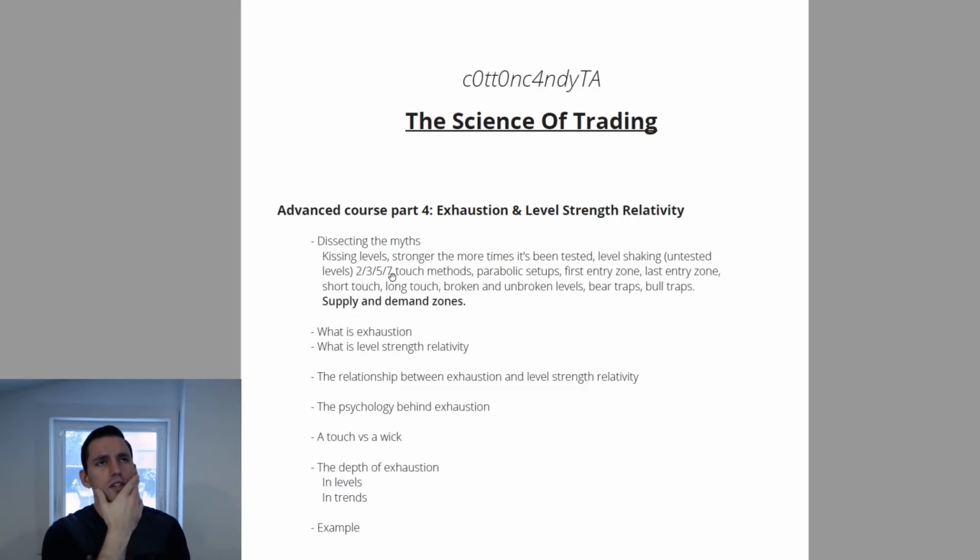Or I guess that's not true. You would take fractal knowledge and compound that with the idea of how to create levels of support and resistance properly with trends in mind, and then you'd use that to identify exhaustion and level strength relativity. So understanding the theory of this stuff is very complex and very deep in thought, and there's a reason why it happens that way. And that's how you start to use it and apply it to fractal natures and fractal information.